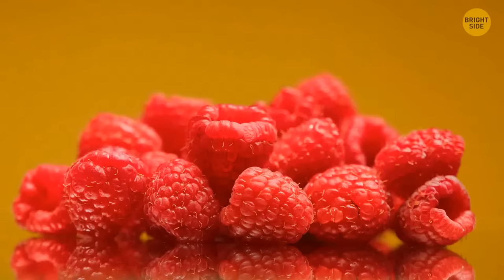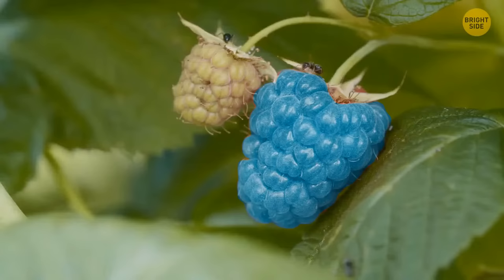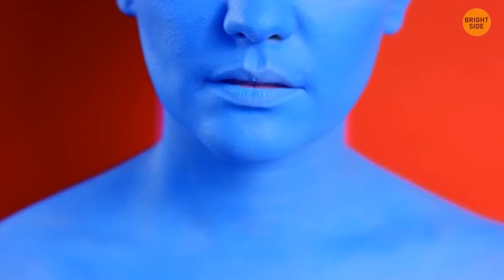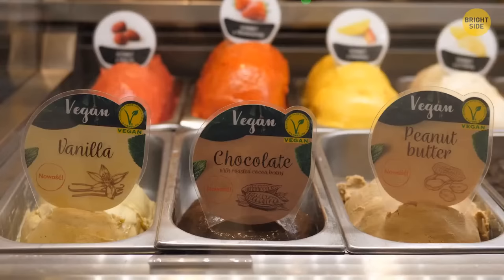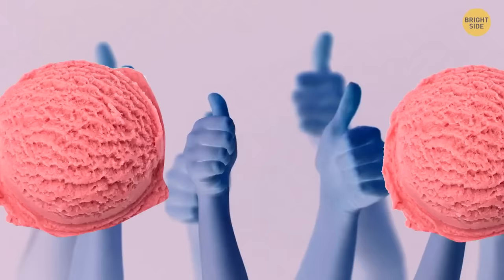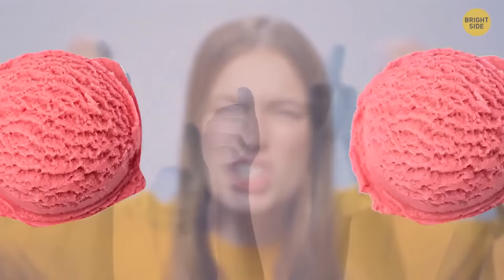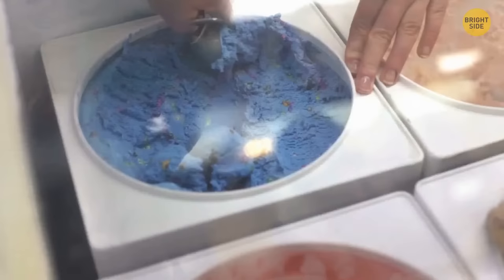The blue raspberry flavor is more like regular raspberry because blue raspberries just don't exist. But for practical reasons, raspberry-flavored ice pops are blue. Imagine producing a pack of popsicles — apple is green, lemon is yellow, strawberry is red, cherry is red, watermelon is red, and now raspberry is red again. Four reds are too many — how will people tell them apart? So raspberry ice pops were made blue and got called the non-existent "blue raspberry."